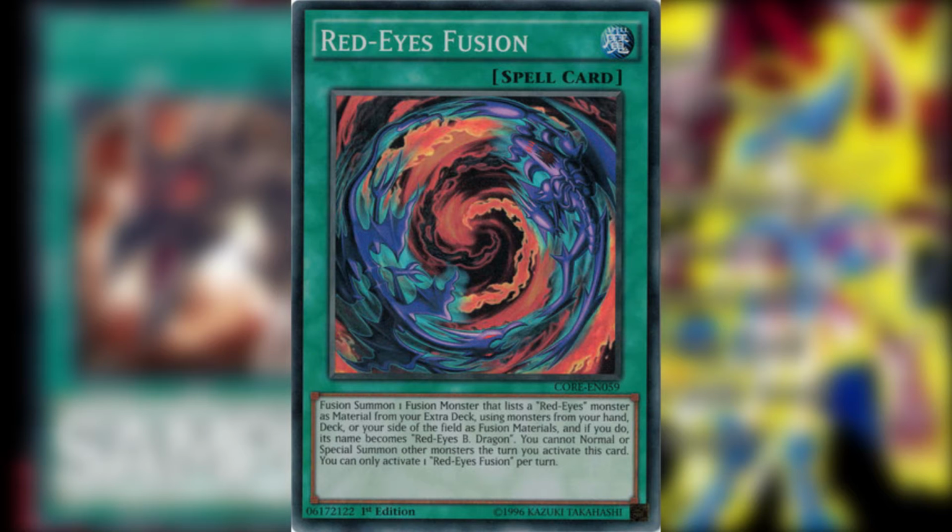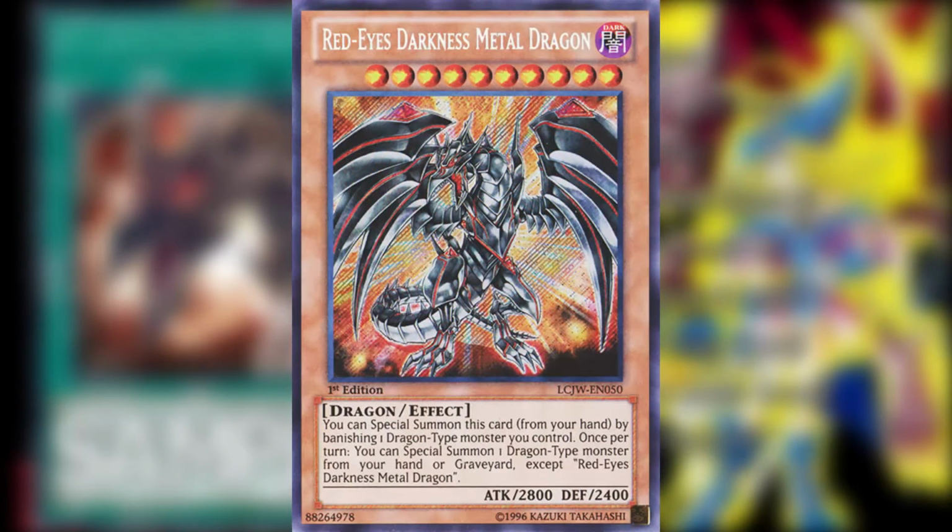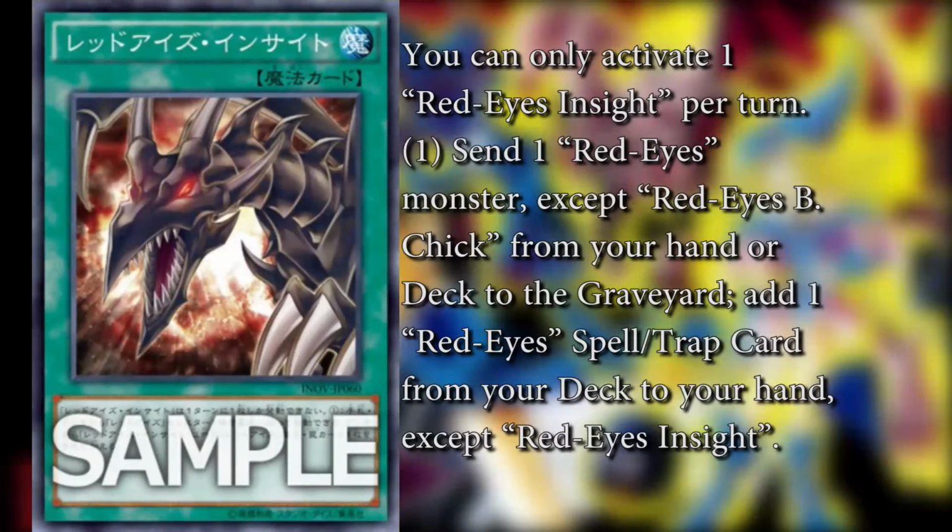I'm not going to even go through the RedEyes monsters you could send because that's just silly, but you could send RedEyes Darkness Metal to your graveyard, set up some Call the Haunted plays, get some nice things going, which is a pretty dirty play once you can basically get Darkness Metal out. RedEyes Insight actually has some play with other cards we're getting in the set.